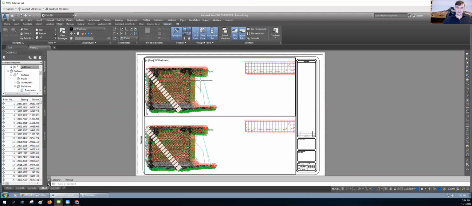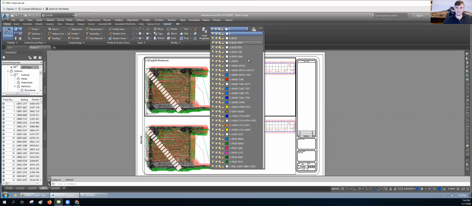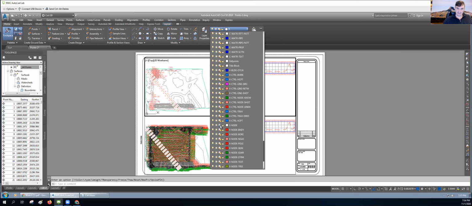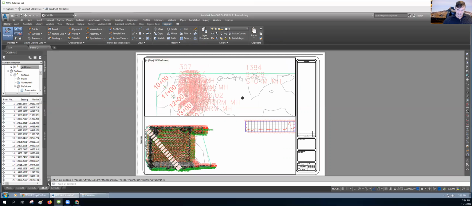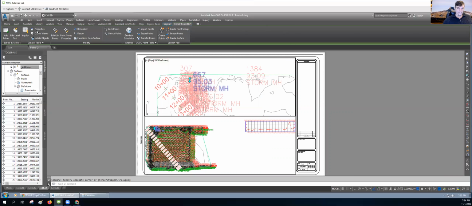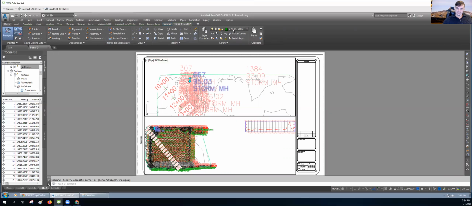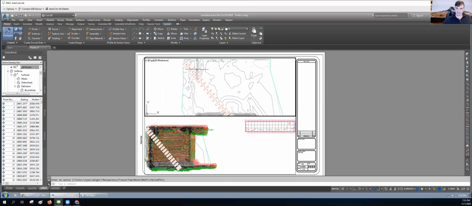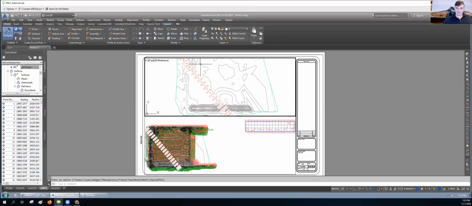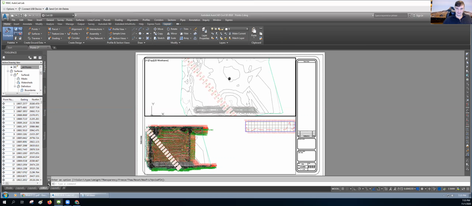So on this top viewport, what I'm going to do is viewport freeze our vNode layer. So double click in your viewport, go to the home tab, go to your layers, go down to your vNode layer, and then this third icon is our viewport freeze. So click on that guy. And then you can zoom in and select one of these guys, find out what layer it's on. vNode stream, all right? We're going to have viewport freeze on that one too. All right, so we literally just have the alignment and the surface. It's the only thing we want at this moment, okay?